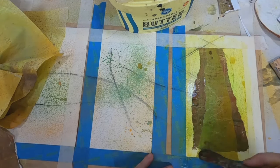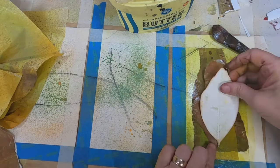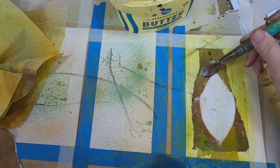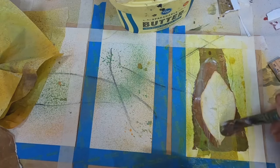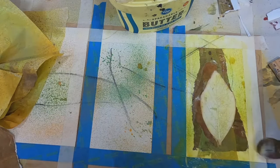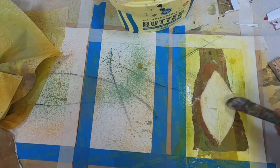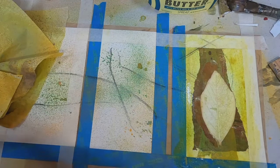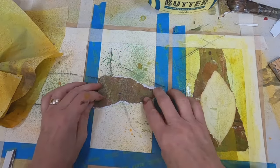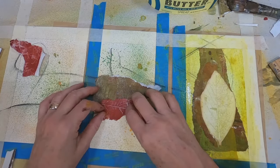I'm just trying to keep that within the confines of the tape that I have laid down. And now I'm going to get my leaf in place. Now that leaf has iron water on it with the tannin from the leaf. But you'll also see that because I had drug my paintbrush over those distress oxides, you'll see the residue of that distress oxide being delivered to that leaf as well. So it just blends everything together nicely, I think. And now I have number one done, and I'm just going to be quiet and finish number two and three.